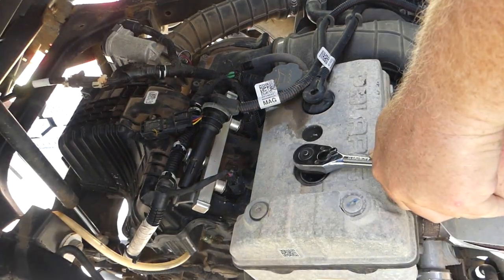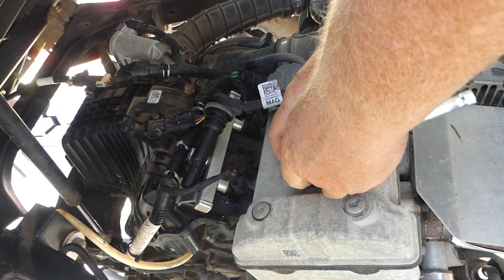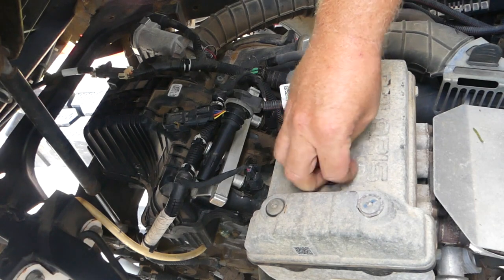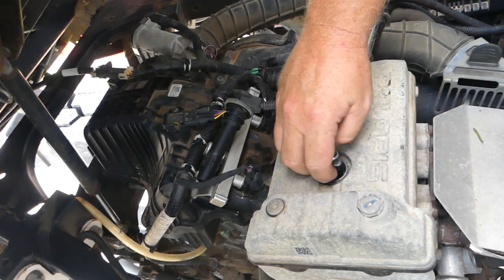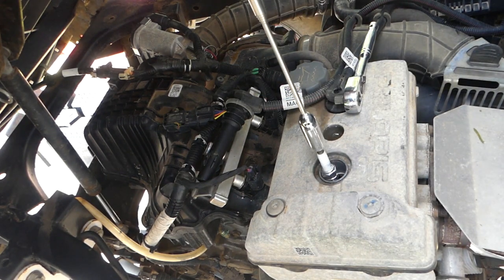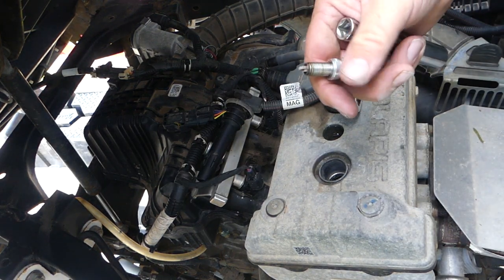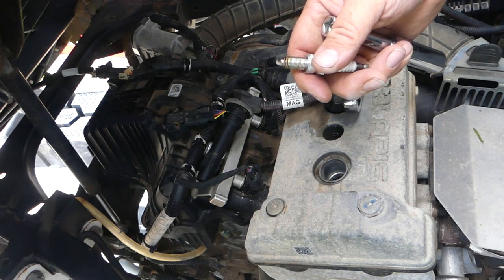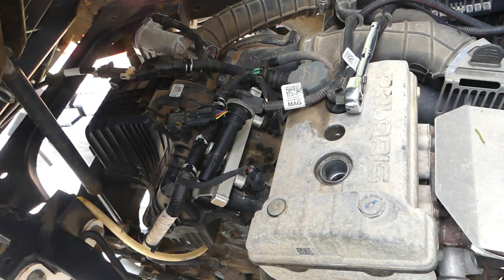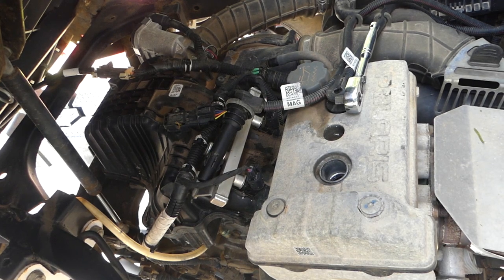Oh boy. Man, they were torqued down in there. They're really long threads. There we go. Boy, that looks brand new. I'm gonna put a new one in anyway since I'm here. And like the air filter, I'll go ahead and save it.